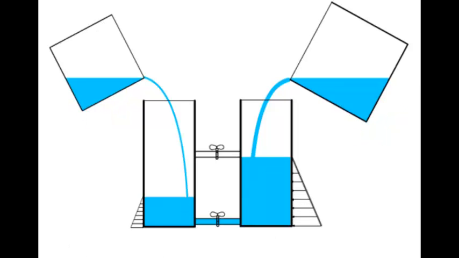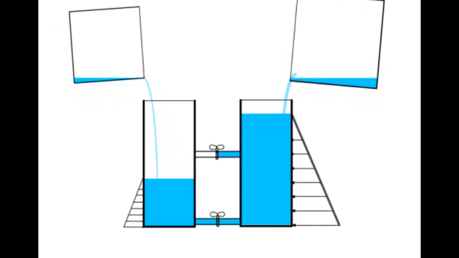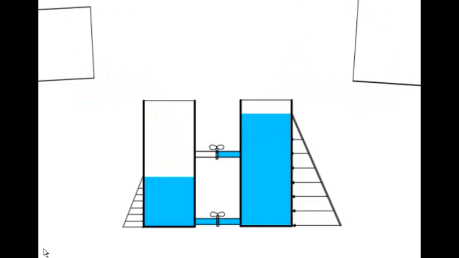So we'll fill this up to its full position. When we've emptied both of those containers, figuratively speaking, at this point we've got the significant pressure difference on the right hand side compared to the left hand side. And clearly what we're going to have is larger forces, and so the container on the right, by having to hold a larger depth of fluid, will have to be stronger. It's going to have to withstand greater forces than the one on the left, which has a smaller amount.